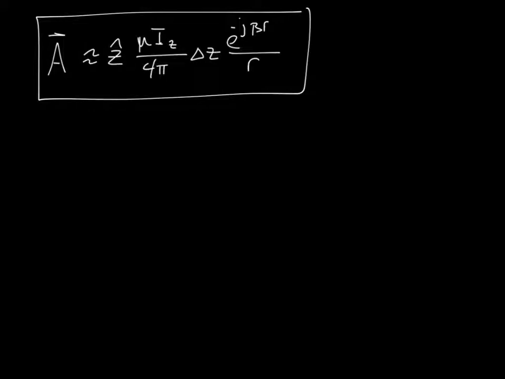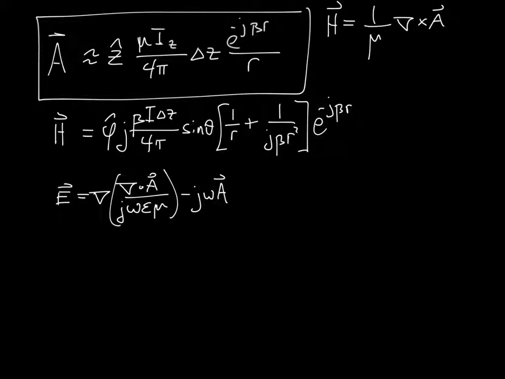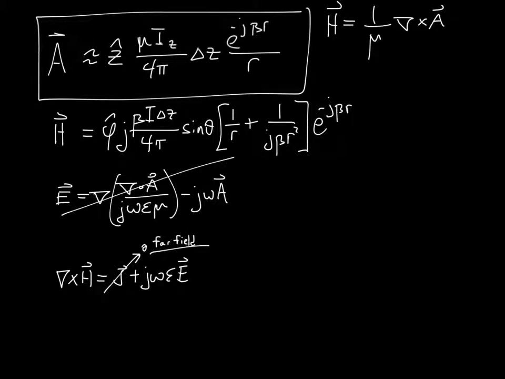Let's move on now to develop this scheme for visualizing the radiation patterns. We have the vector potential here, and it's straightforward to find the H field from the curl of A. And then instead of using the previous equation for the electric field, I'll use this curl of H, which is straightforward, though not necessarily simple to do the math. I'm just going to write it.